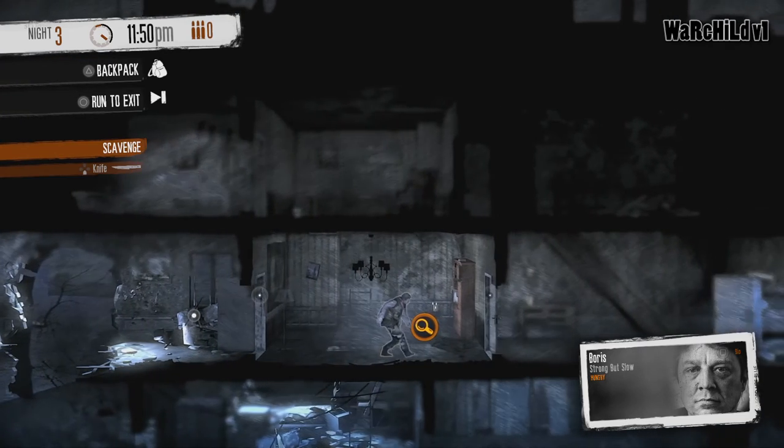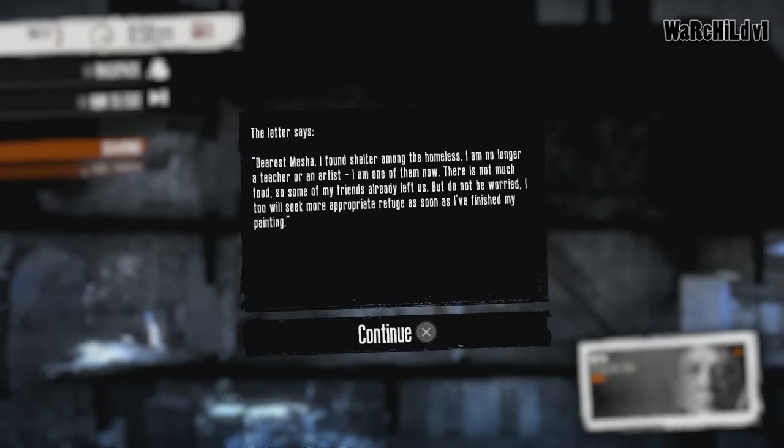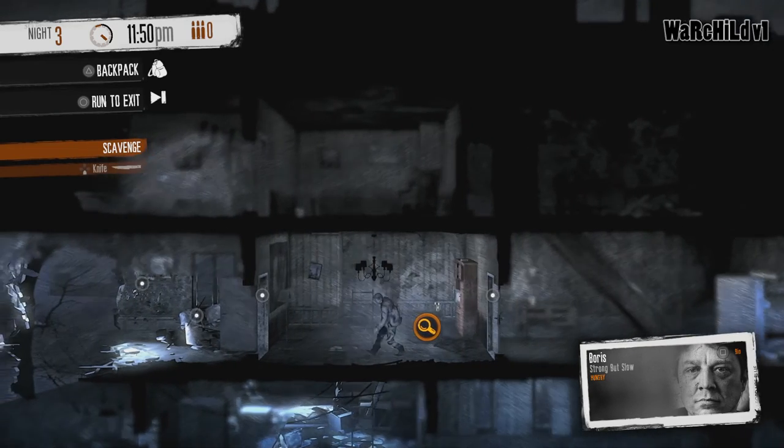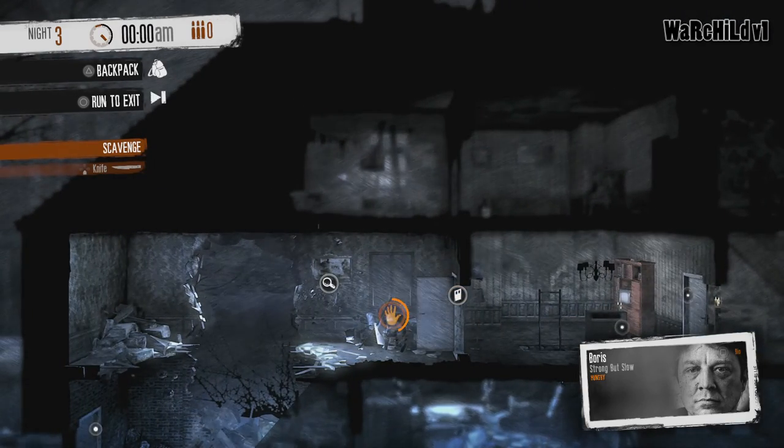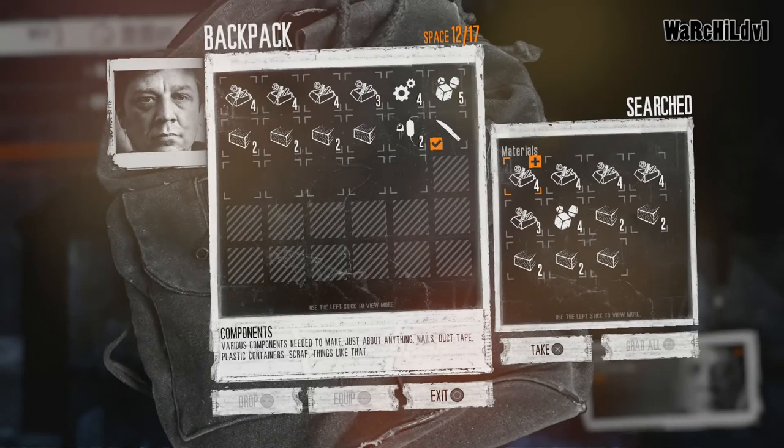Alright, let's go ahead and read this. The letter says, "Dearest Marcia, I found shelter among the homeless. I am no longer a teacher or artist. I am one of them now. There's not much food, so some of my friends already left us. But don't be worried. I too will seek more appropriate refuge as soon as I'm finished my painting." So that person is quite possibly still living here.